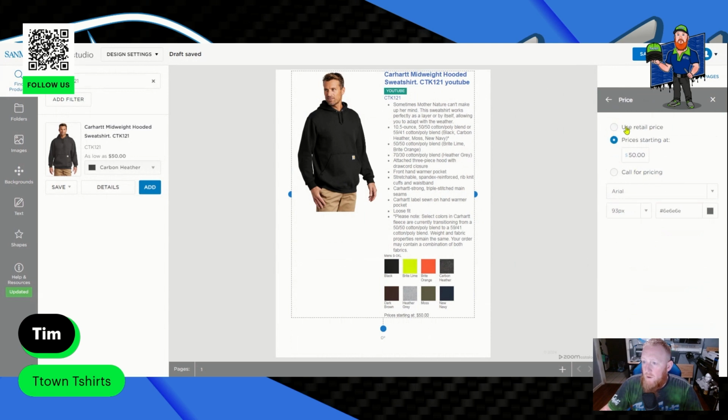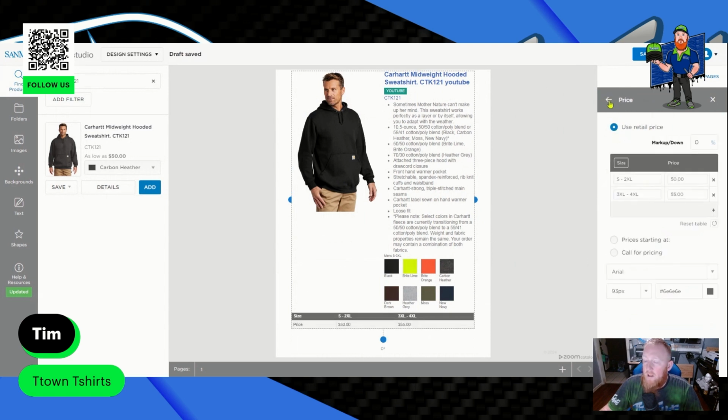I normally don't go in there. Use retail price. And then, okay, so here it is. Mark up, mark down. If you want to mark that up, you can. I typically, on stuff that ain't super expensive, usually do minus 30, and then it gives you their cost. But I did realize that Carhartts are pretty expensive, and with the 30% off, you only make like $2 or $1 off of it.